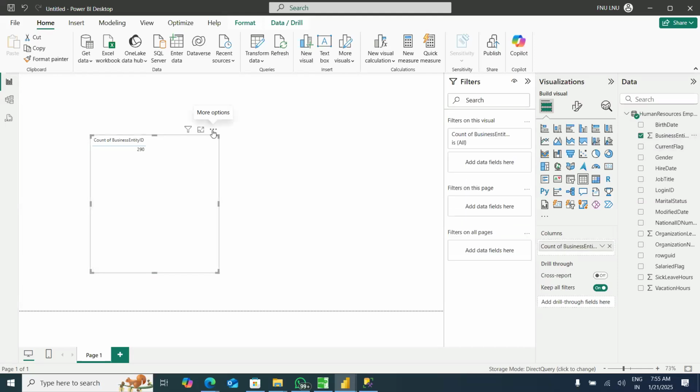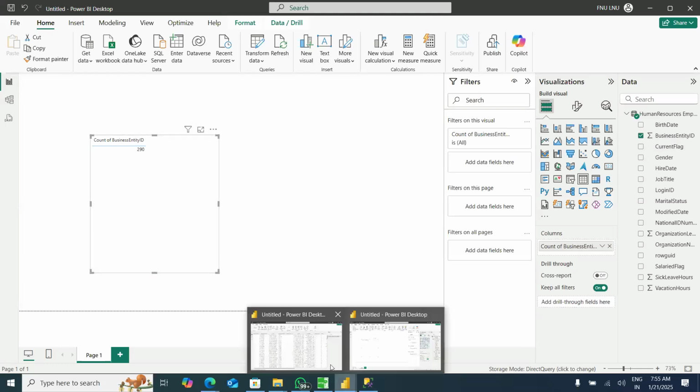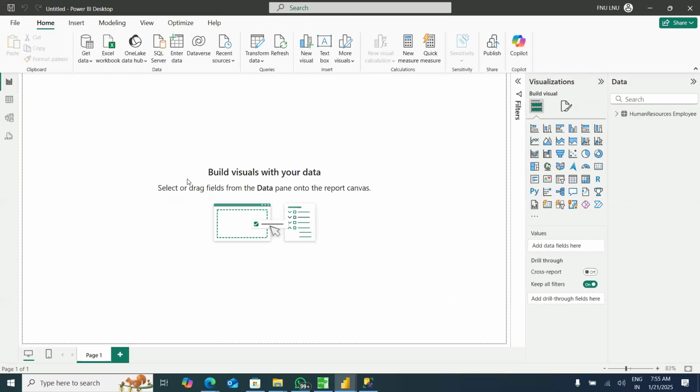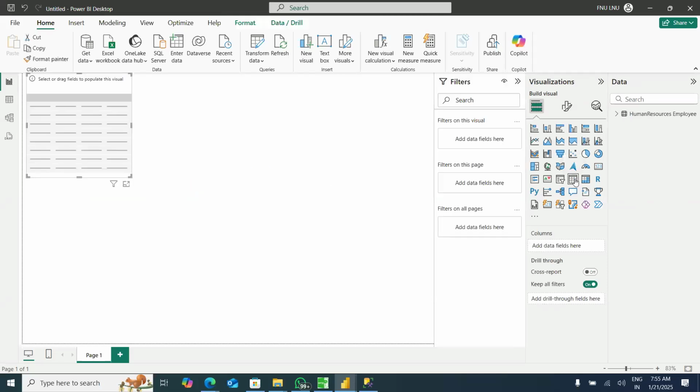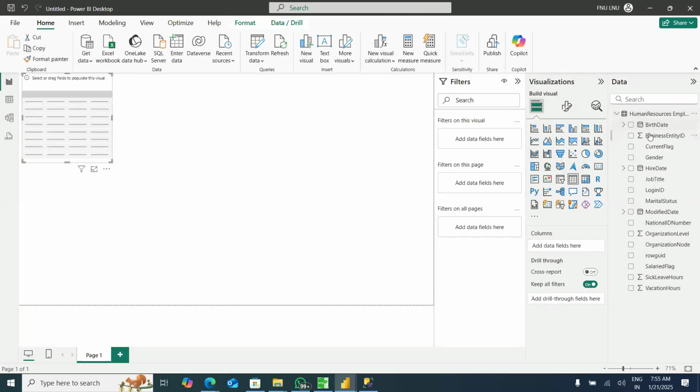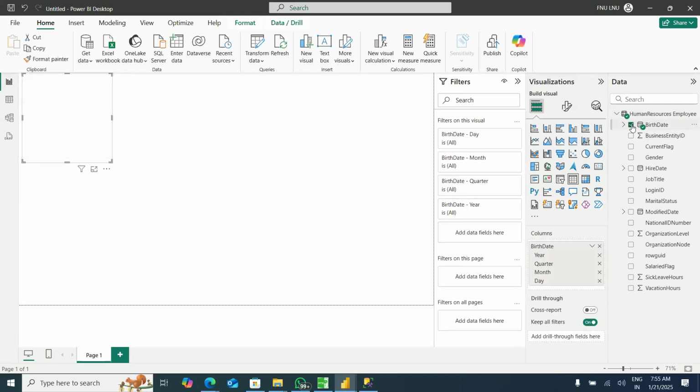But if I do the same thing here, let's say I bring some table, and if I bring the birth date, it came quite directly. The reason for that is that here in import mode, the data is coming from Power BI itself, which is stored in Power BI.